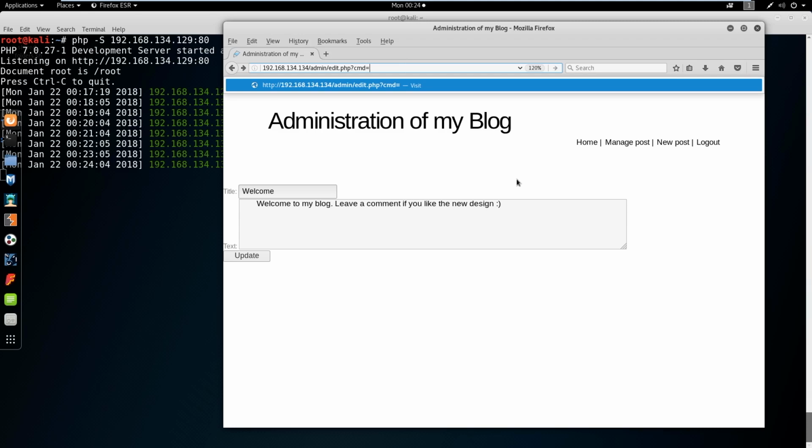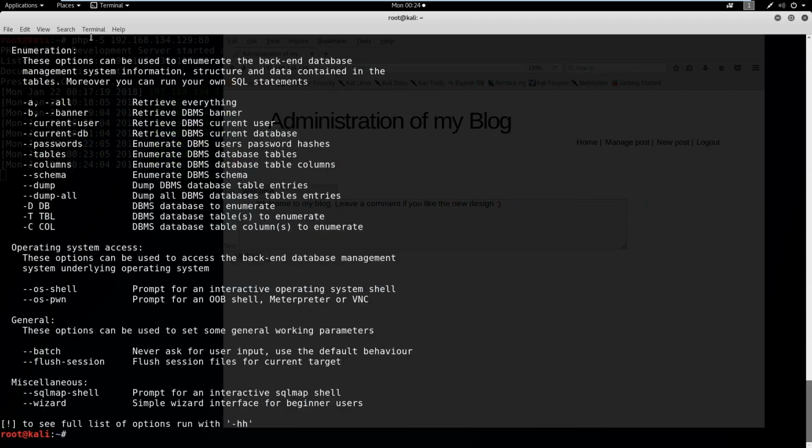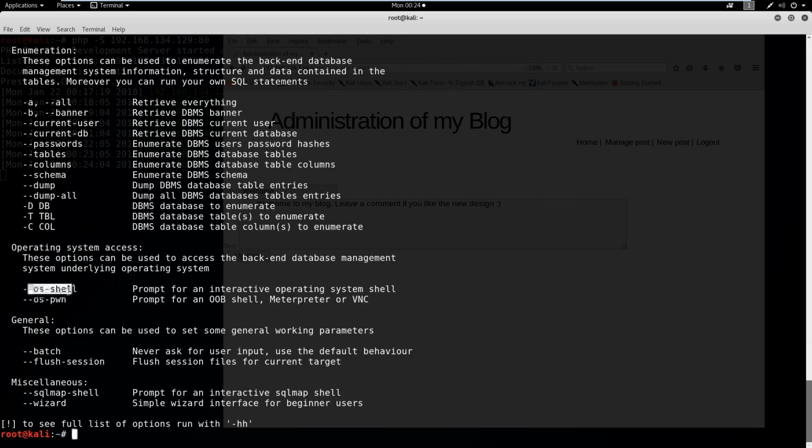And the nice thing about sqlmap is, let's see if we can pull this back up, they do have a few options in here, and one of the ones that I like, if it ever works, which it does occasionally, is this --os-shell or this --os-pwn here. So what this will do is if you add that as a switch, it'll attempt to get a shell for you without you having to do any work.